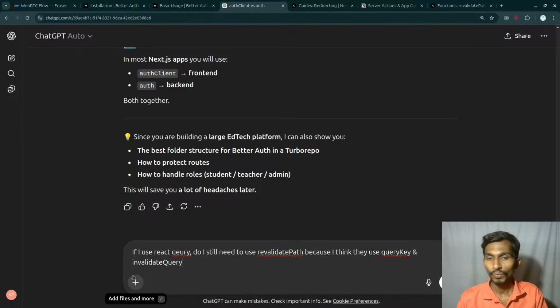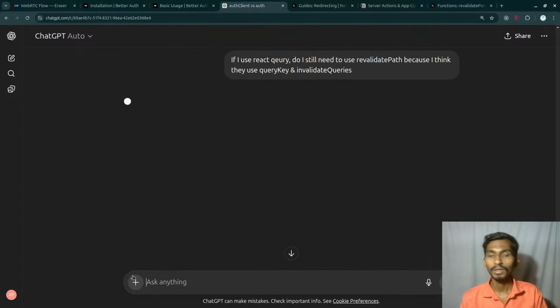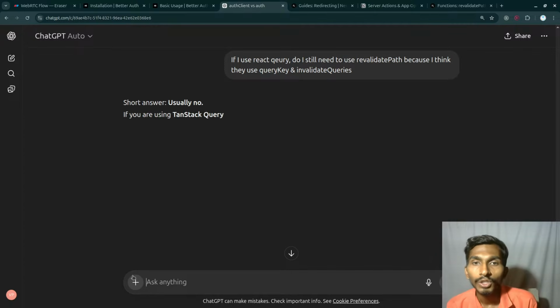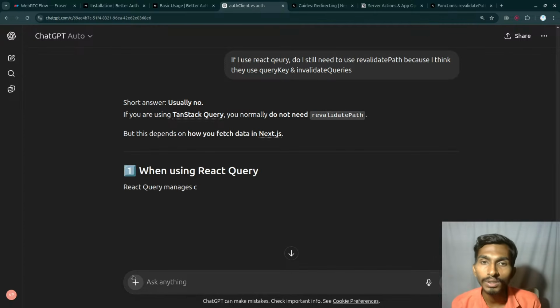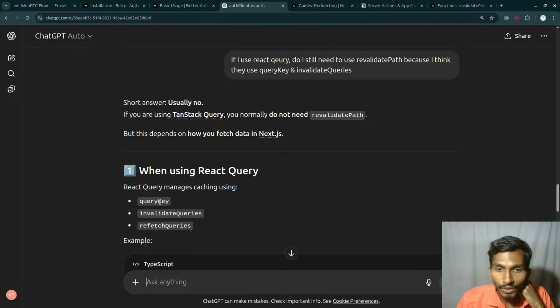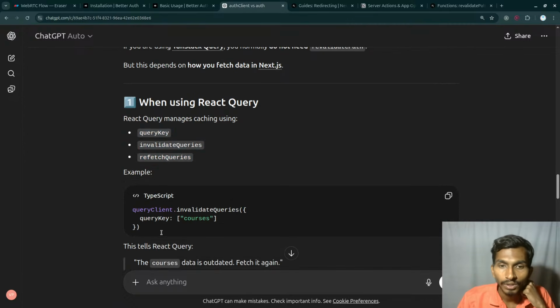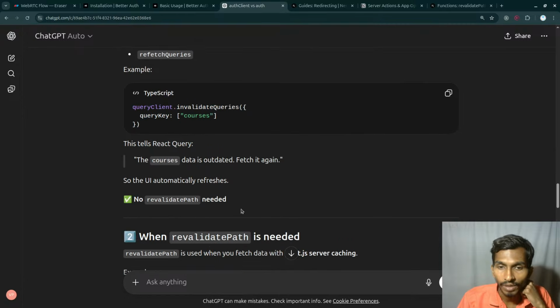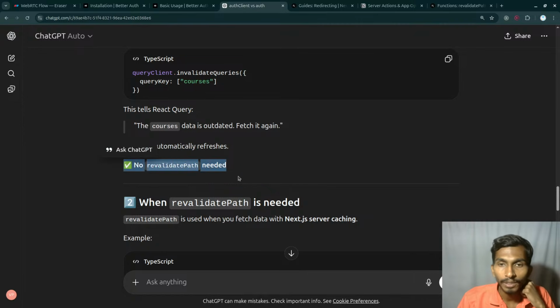Let's see. Short answer, usually no. If you are using TanStack Query, you normally do not need revalidate path, but this depends on how you fetch the data. When using React Query, it manages caching using the query key, invalidate queries, and refetch queries. So with query key and invalidate queries, this is how I can simply invalidate this. No revalidate path needed.